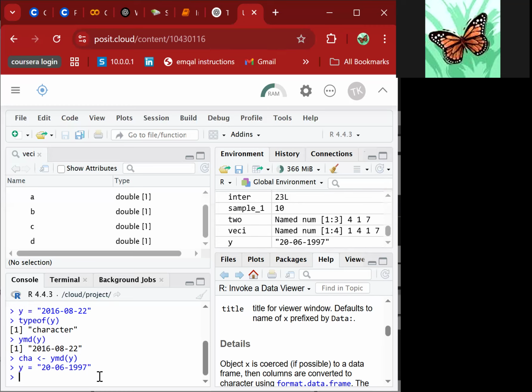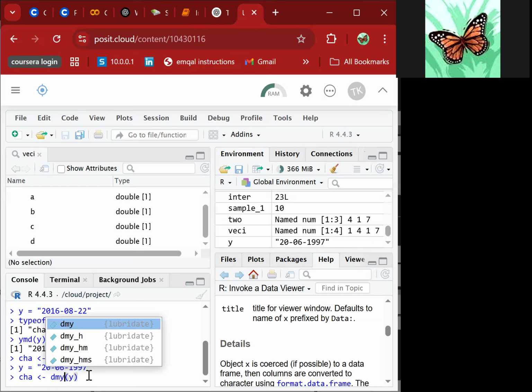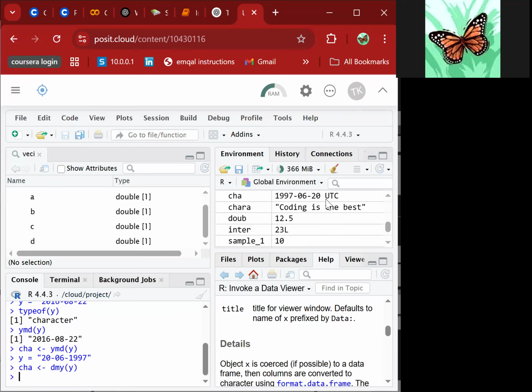Then I press enter, and I'm going to change how my char is arranged. So the ymd is the one that I need to change now. Instead of starting with the year, I'm now starting with the day. So D is first, then what follows next is the month, so I put an M, and what follows next is the year, so I put a Y. So dmy is how my date is arranged. I press enter, char has been assigned.